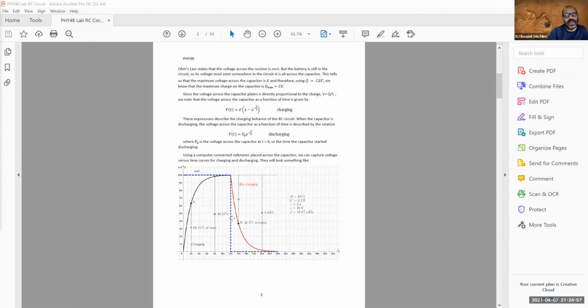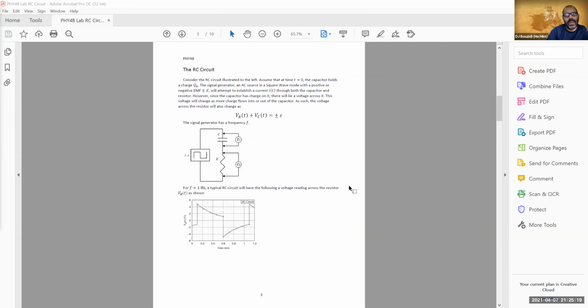But this is a charge cycle. This is discharge, charge, discharge, charge, discharge. That is a typical lab too. But we're not doing that. We're charging, and we're reversing the charge completely in the opposite direction. So not only is it going to discharge, it's going to discharge and charge in the opposite direction, okay? So this is how this lab is supposed to be working.